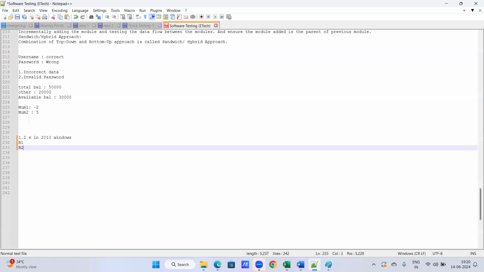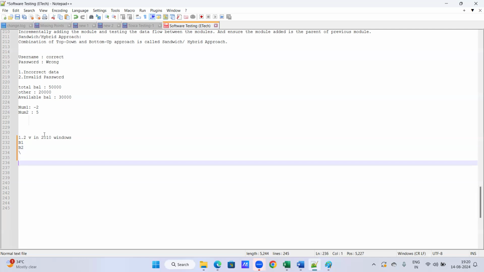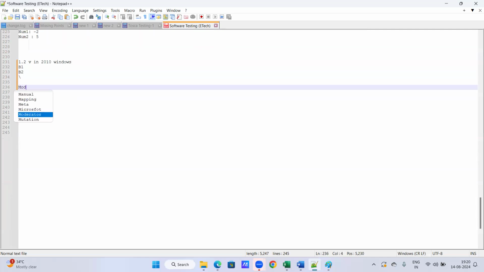Take one more example: in module 1 the developer made some change, and that should not impact other modules, because there will be some connections, some integration, between the modules.